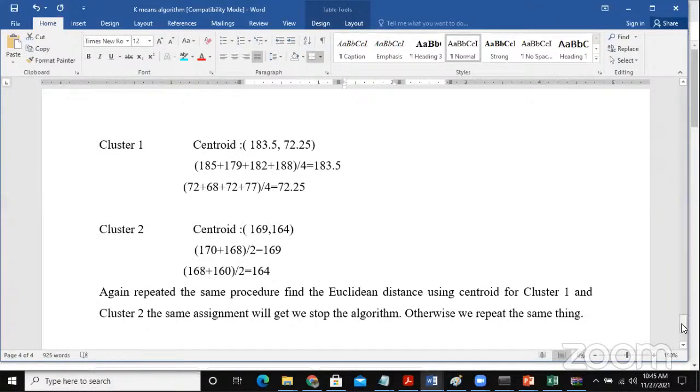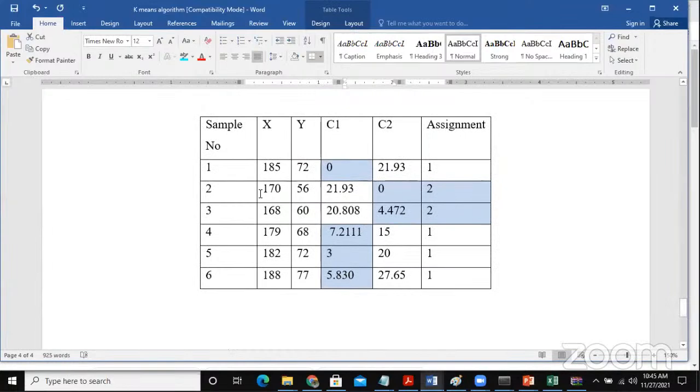For example, what are the values that fall into the first cluster? You can see here: 185, 179, 182, 188. Take all four and divide by 4.